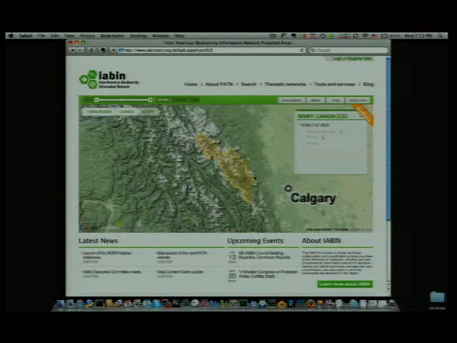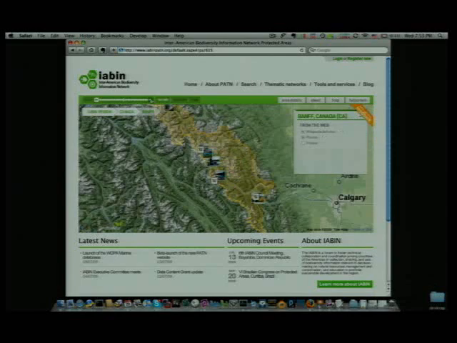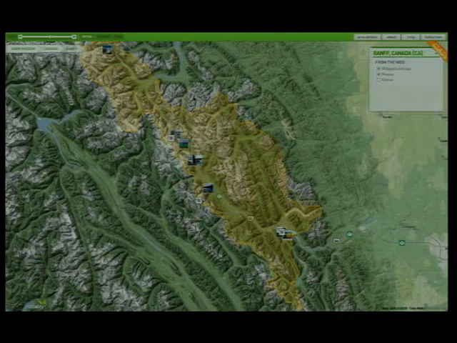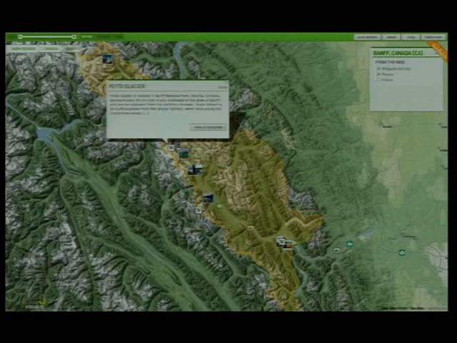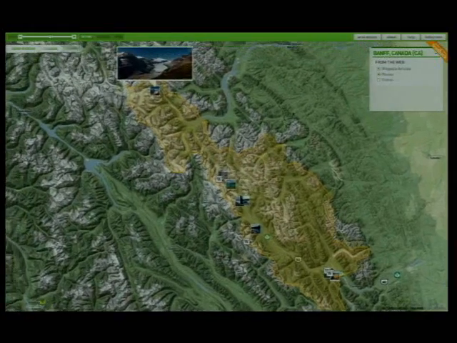So there are a lot of protected areas around this area. This is Banff already. In this application, we really try to make use of other existing services like Wikipedia and panorama pictures, and so on, for you to get an idea of how it is.